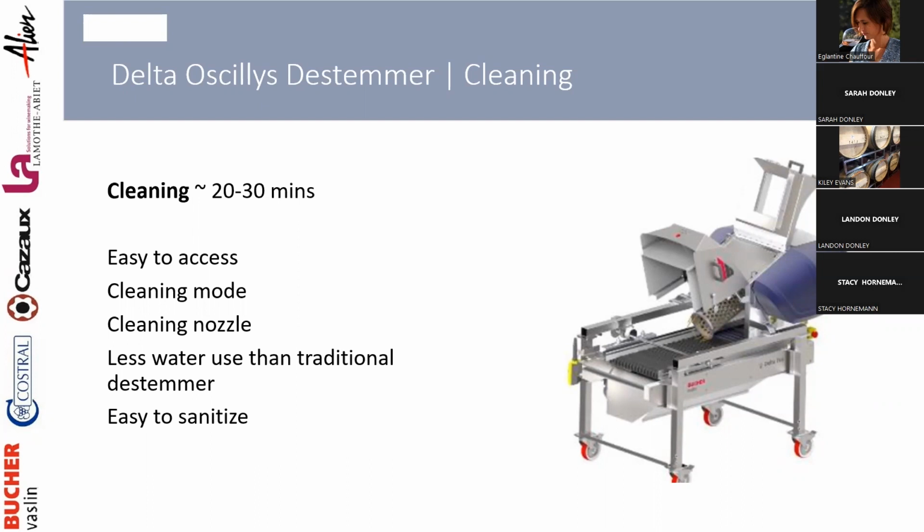The machine is also chemical resistant, so you can use your standard cleaning protocols, whether that's a sodium or a potassium-based cleaner. The machines can also handle any sanitizing agents such as PAA. We do not recommend using a pressure washer, or if you do, use it on a very low setting. The biggest concern is the black rollers are a bit more fragile. We also advise against ozone for the same reason. Those rollers can start to degrade.